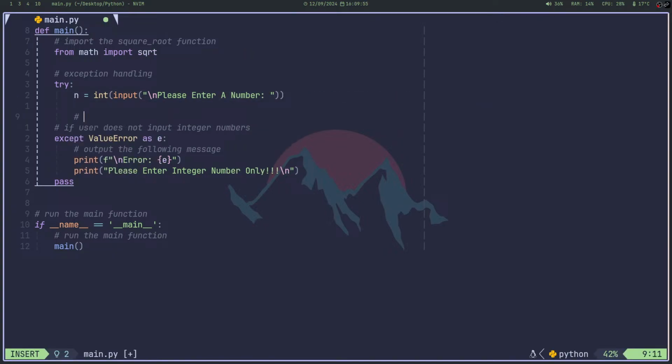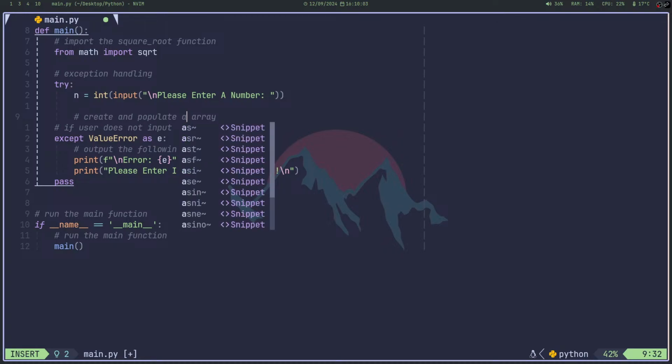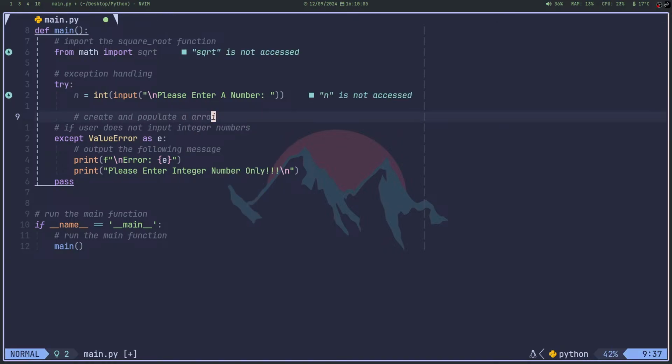So, create and populate the array, a list. So delete a word. So list.